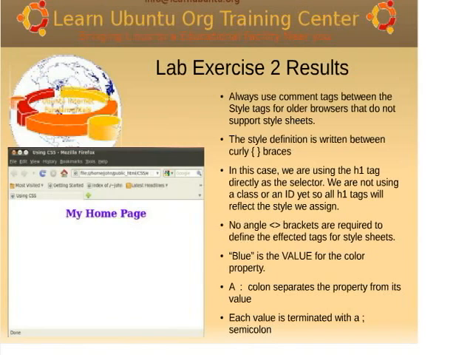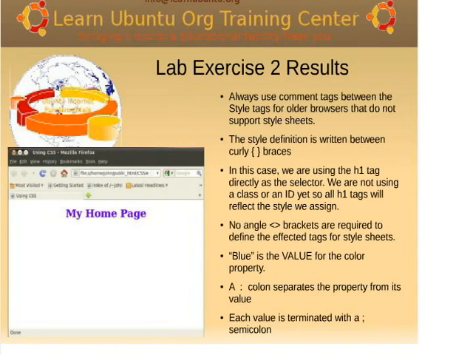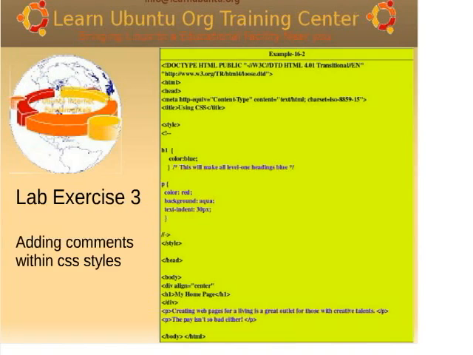And here's our example where we are using the style for the heading. Notice, I'm going to go back a slide to show you. Here's our style, H1 color blue. All we do is say anything that's an H1 tag will be in color blue. And here we see that has indeed happened in our lab 2 results. Now we could have specified a hexadecimal value as well for the color if we wanted to.